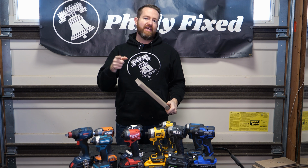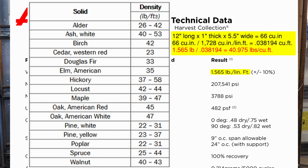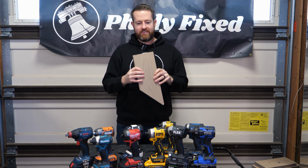And I'm going to put the data sheet on the screen. I won't dwell on this too long. You can do the nerdy math if you want. But basically, this has a density roughly equal to the lower end of hardwoods. So it's a little bit lower than oak. It's kind of in the same ballpark as a few other hardwoods. So I feel like it's a good mid-torque test.